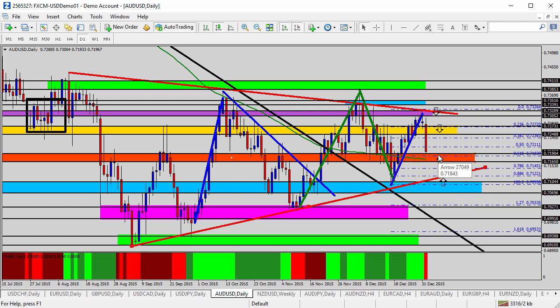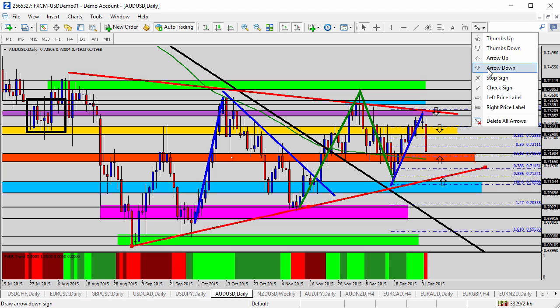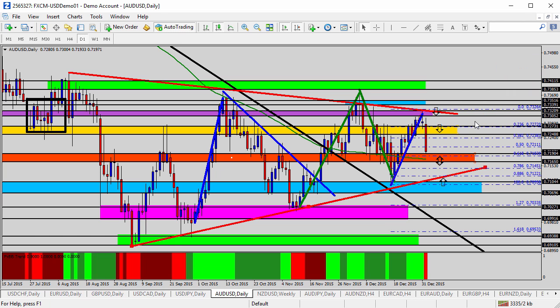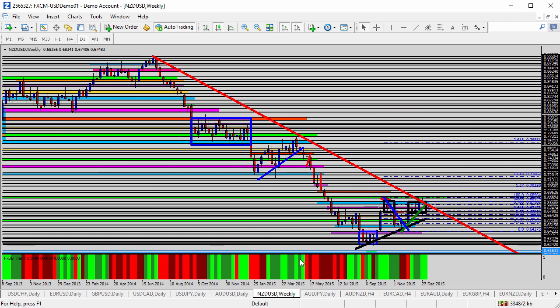So there's still some downside expected here for this pair if it's going to reach the bottom of our triangle pattern. Sell resistance, the yellow zone, or break under the orange shaded area would be the main focus if you're looking to go short. I don't think right now is a great time to go short here yet for the Australian dollar. Moving on to the NZD, similar situation, long-term trend line.